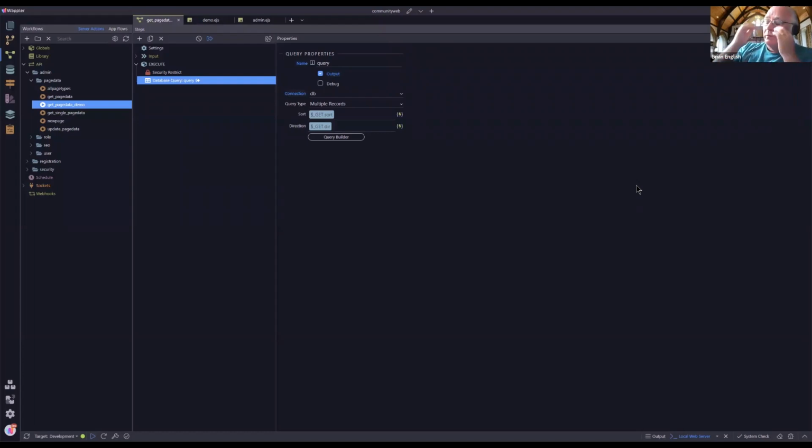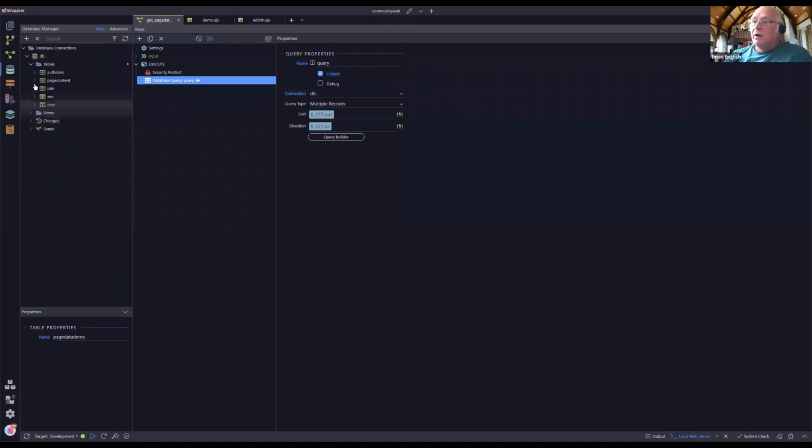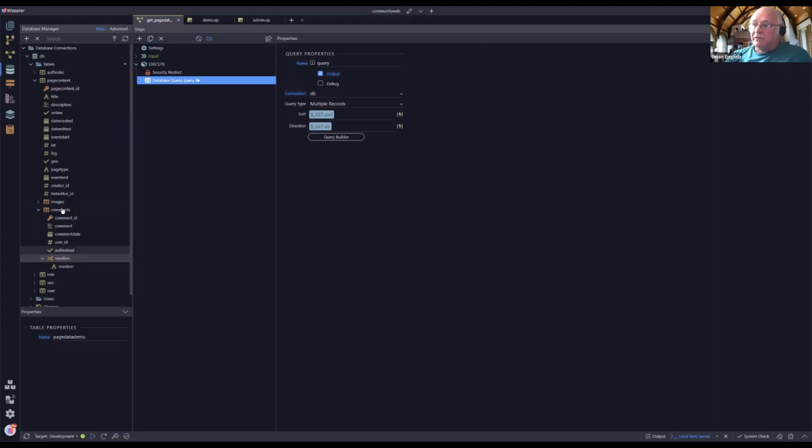Okay, so we've seen what the data structure is in terms of how the query works. So we now need to look at how the table is. So our table is, we start with our page content. As we work down, we have a subtable of images, a subtable of comments, and then we have finally a multi-reference within those comments. What I would like to do is just to quickly show you how to build that table from scratch, and then we build that query from scratch, and then we can have a look at how to pull that all together.